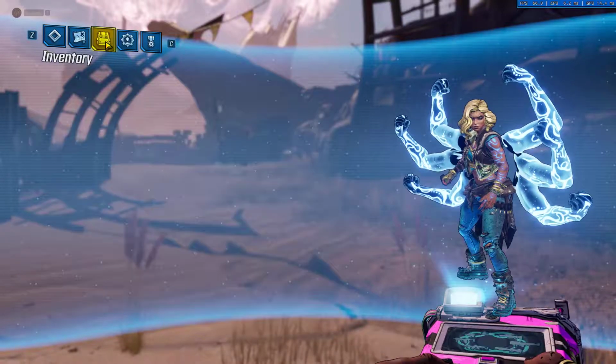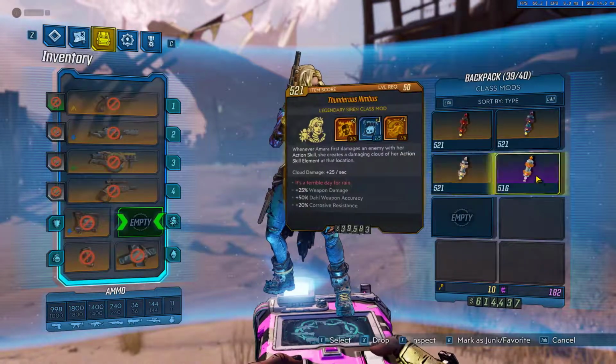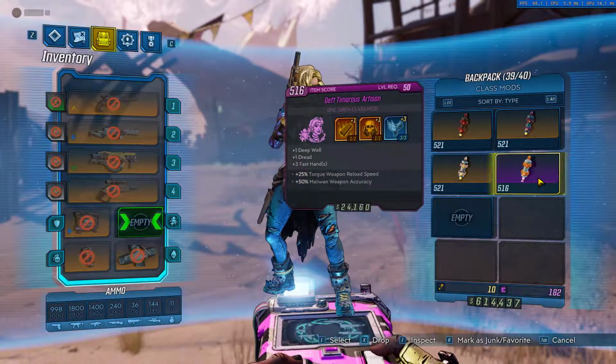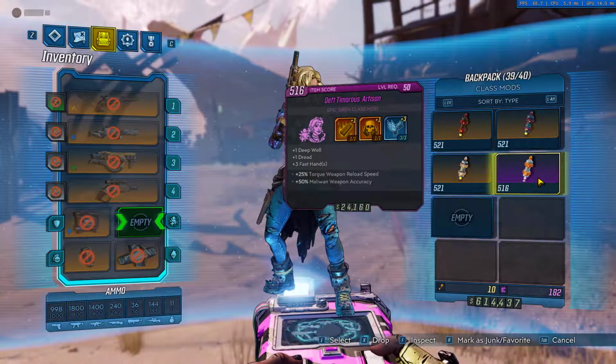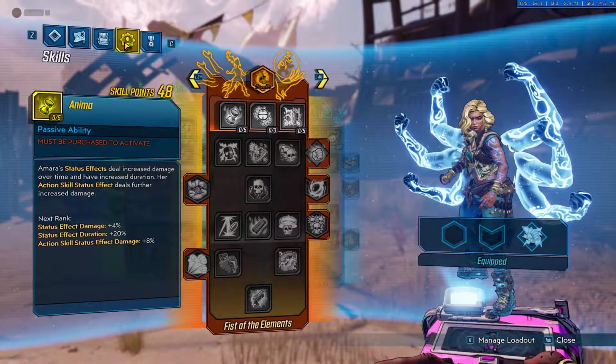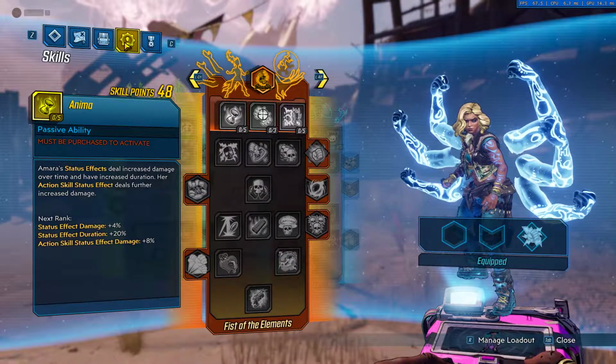I think I actually have one that we can peek at real quick. Right here. It increases the dread skill and the elemental magazine skill both by 1, and those are always 1-point skills. So those can roll on class mods. I've only seen them on purples though. I don't think I've ever seen a legendary class mod with one.